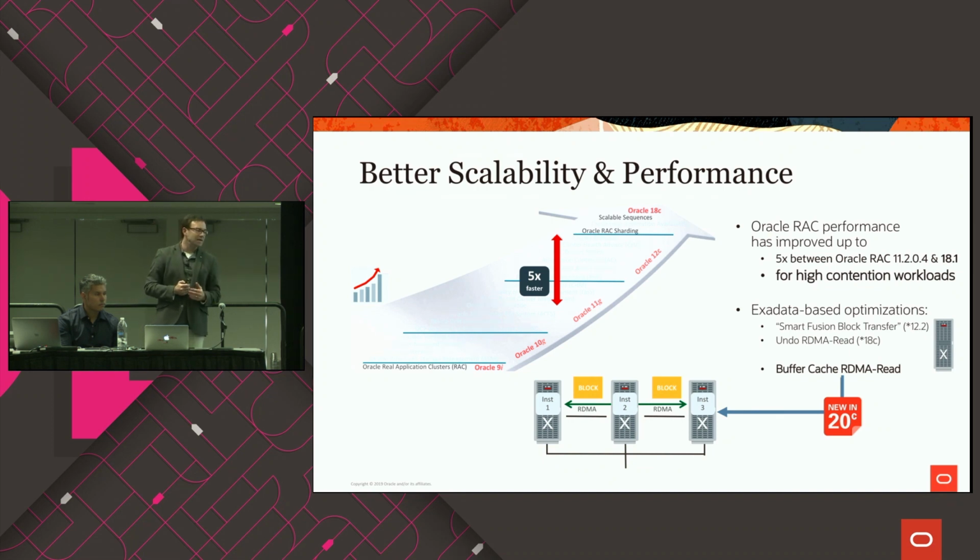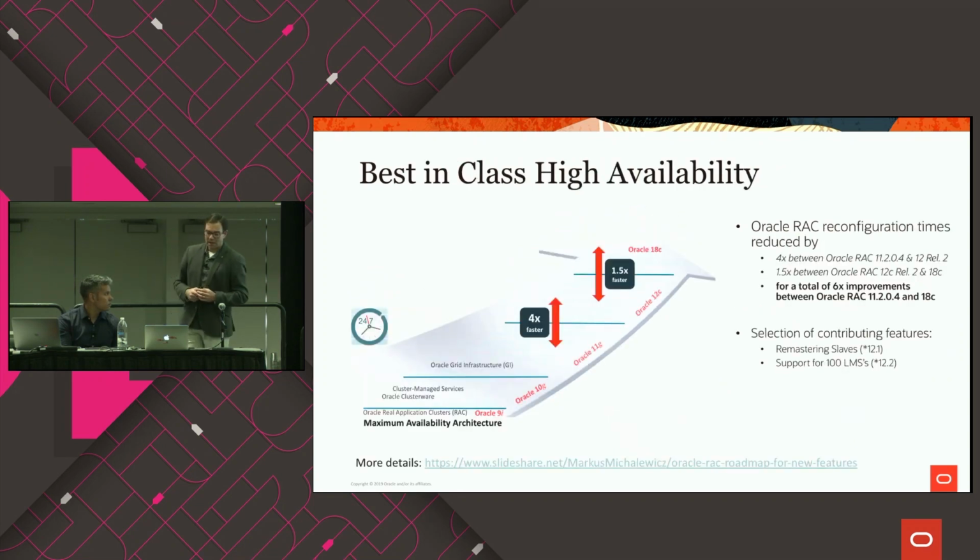Now, why would I say 19C even though it says 18C there? That's because of this one here. We have established best-in-class availability, so we think, between 11.2.0.4 and 18C, but we are still working on it. When I say this, we have reduced the downtime that comes through a cluster reconfiguration.